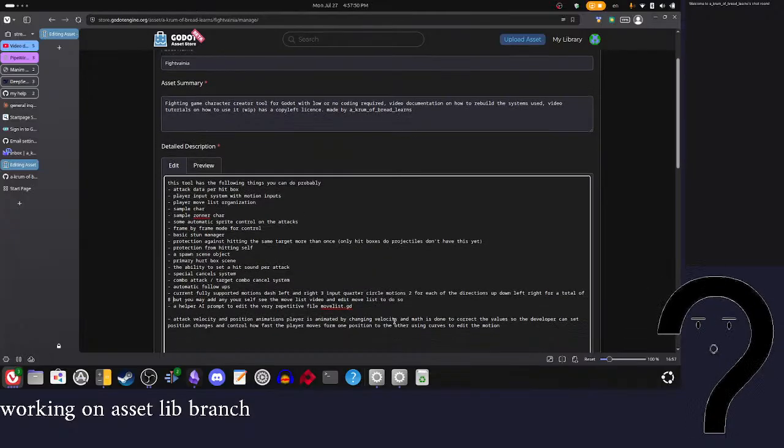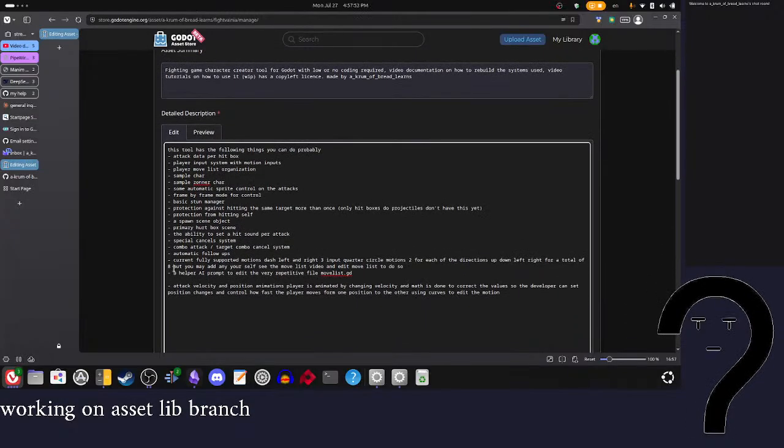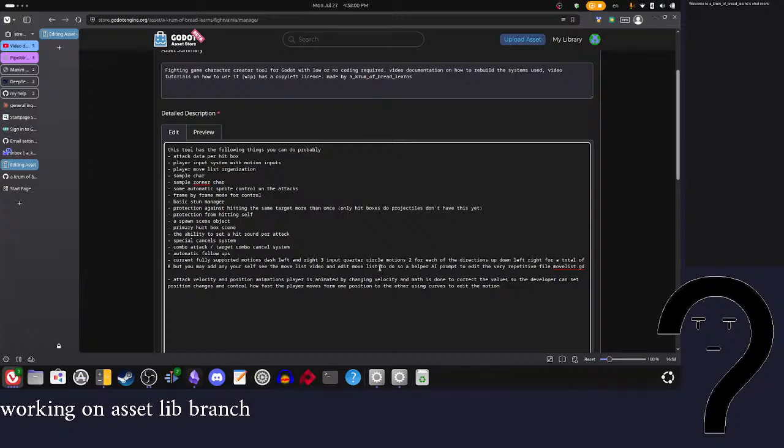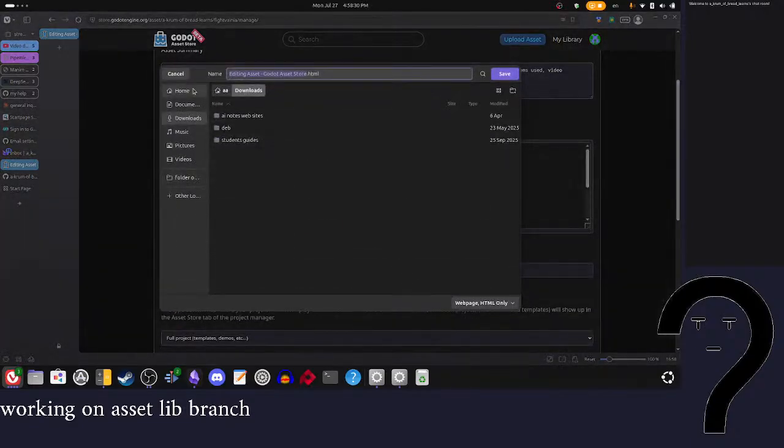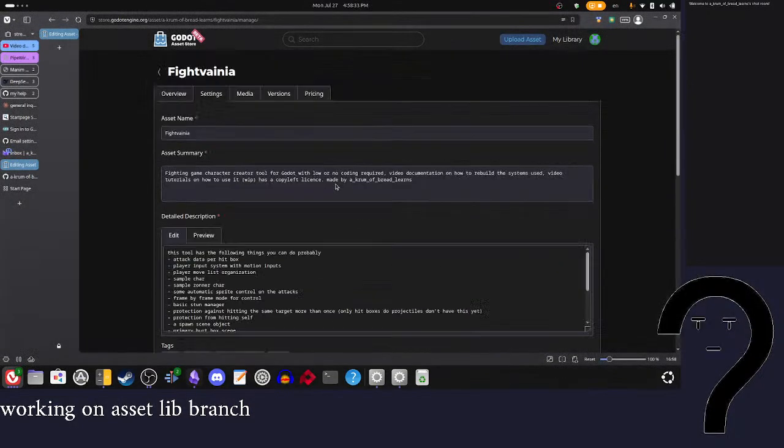A helper prop. And a helper AI prompt to edit the very repetitive file. Okay, save. Yeah, it's basically 5.